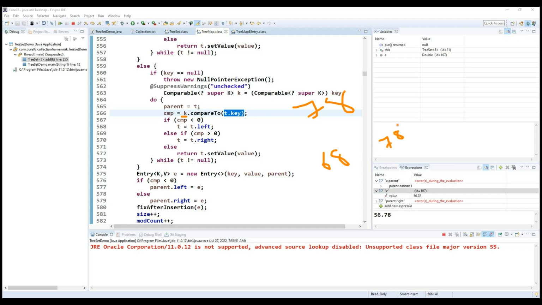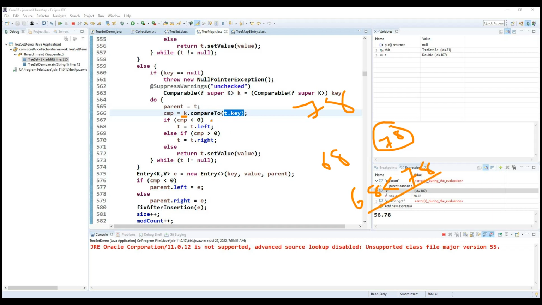Which one is the biggest value? 78. So 68 is less than 78.